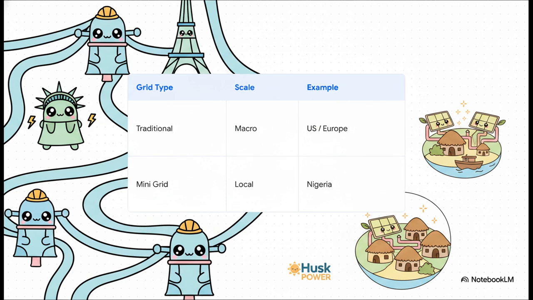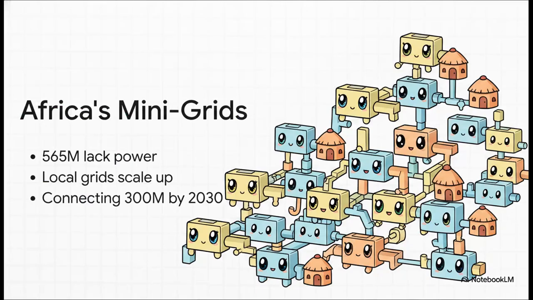Companies like Husk Power are building localized solar mini-grids in places like Nigeria. These serve small areas, maybe just a single village or an island of about 400 people, bringing piecemeal, reliable 24/7 power right where it's needed, without having to wait around for a massive national transmission line. This is absolutely vital because roughly 565 million people in sub-Saharan Africa still lack access to electricity. Mini-grids are changing that, powering everything from evening homework to local rice milling machines.